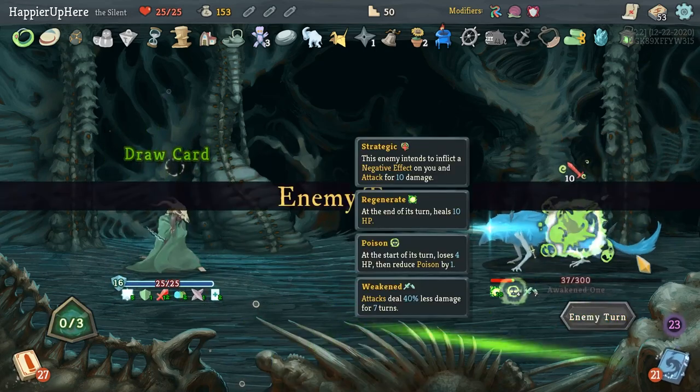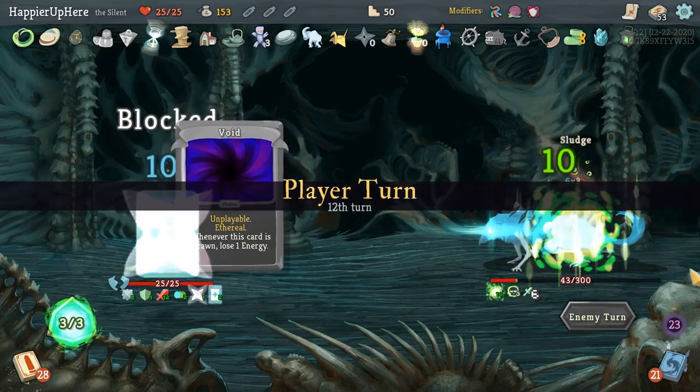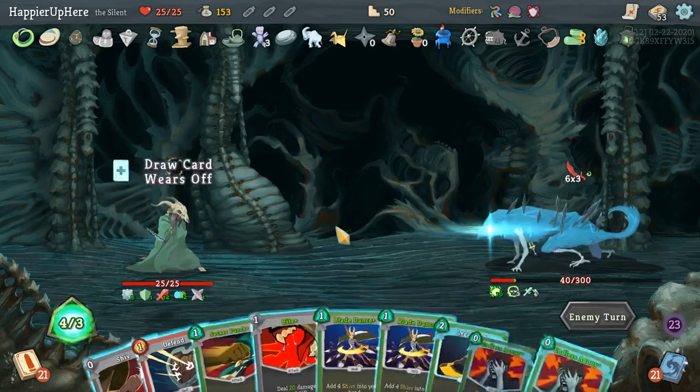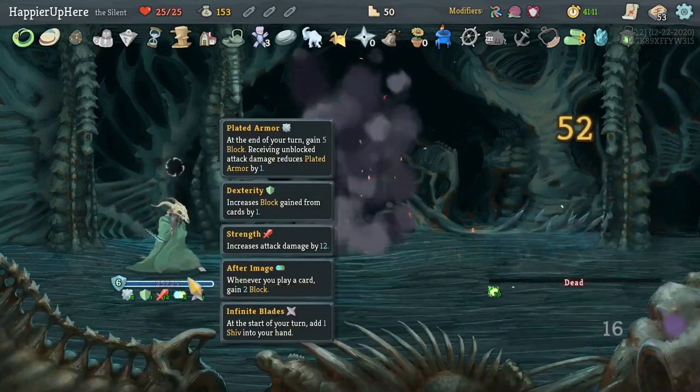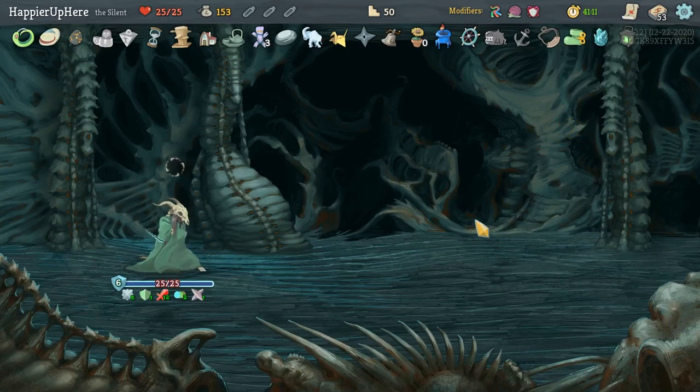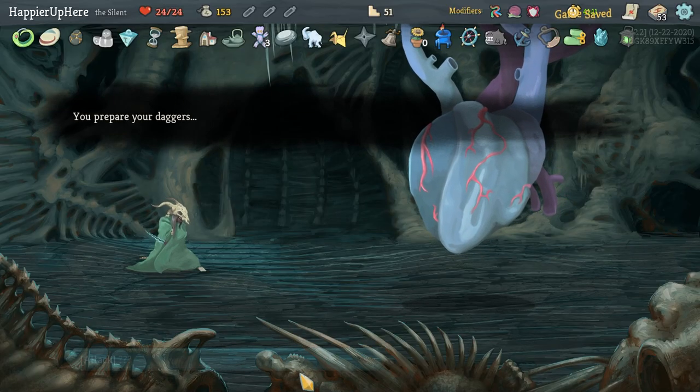Okay, and I feel like next turn with the extra card I should be able to kill, unless I draw a bunch of Voids. It's definitely possible. No, luckily not. Okay, Endless Agony, Shiv. Yeah, I already had 12 strength at the end. All right, pretty good run. I think I perfected everything except for that Book of Stabbing fight.